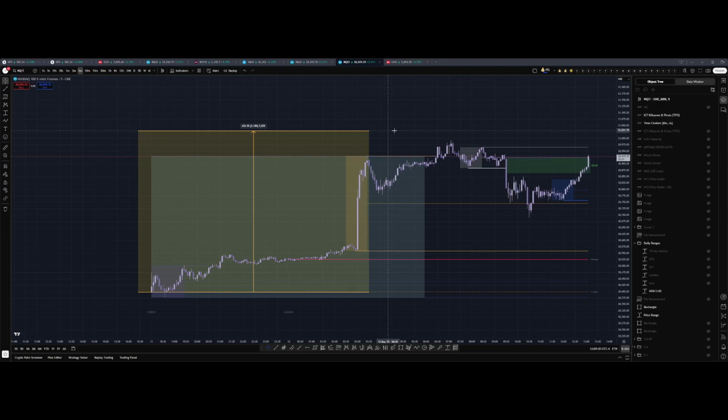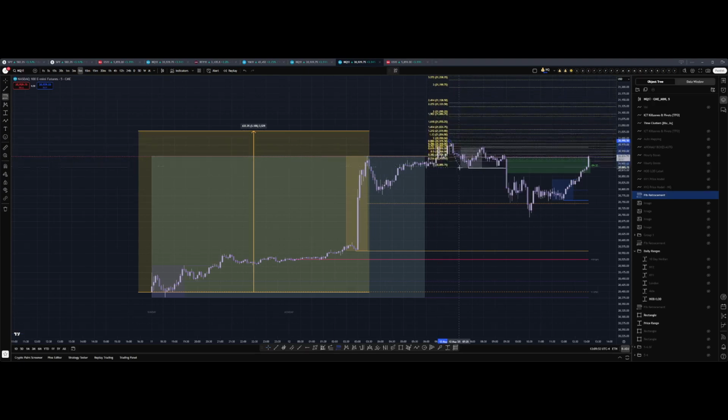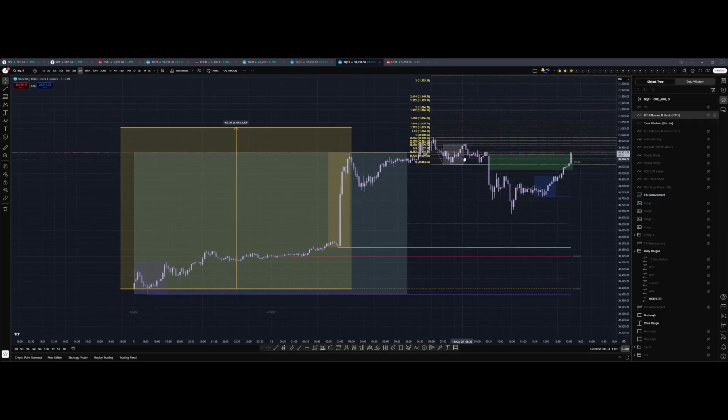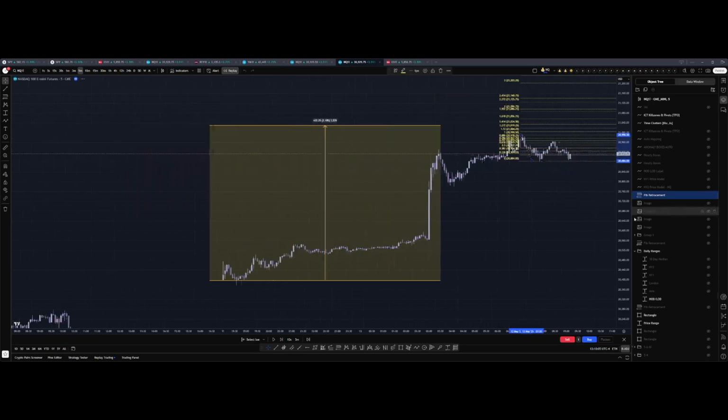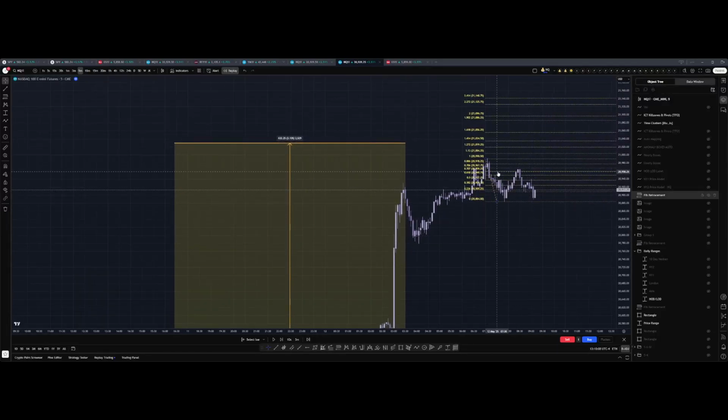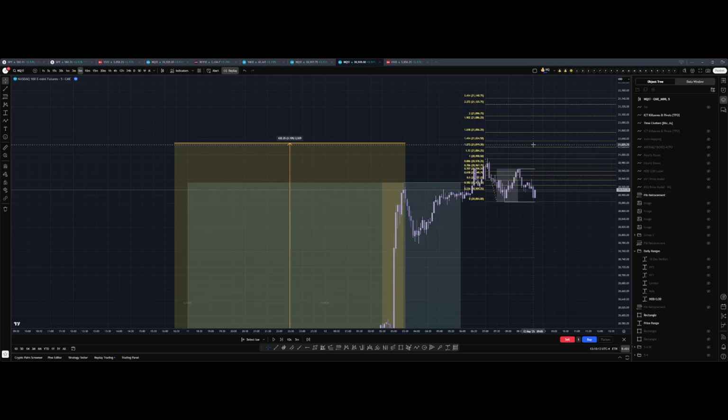So if we're going to go get this 3.1, what does that mean? Do we have anything, let's say harmonic-wise, that takes us there? And now keep in mind, this is before the open. All right, so the market's doing exactly what we thought it would here, but we'll say this is before the open. So what do we have setting up? We've got this butterfly setting up to this 21,019-ish area. Probably a little further than that. Let's go here. Yeah, so 21,020. Well, this 3.1 tends to kind of line up with that.